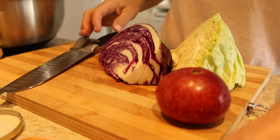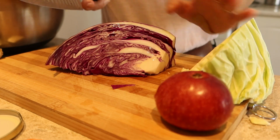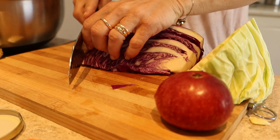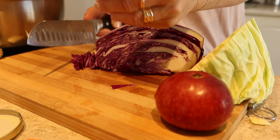And now we start with slicing these in thin slices. Not too thin, but like this.